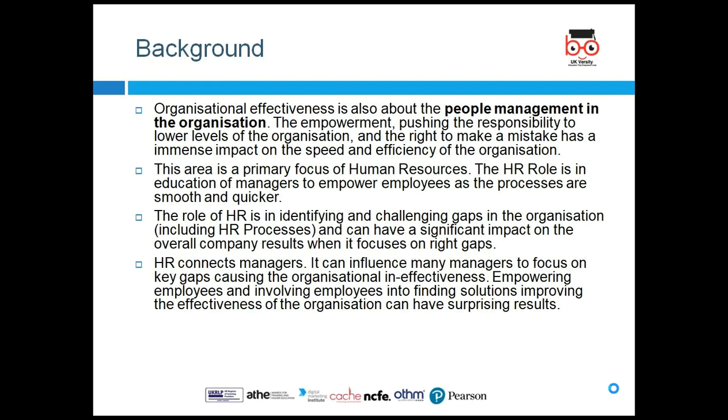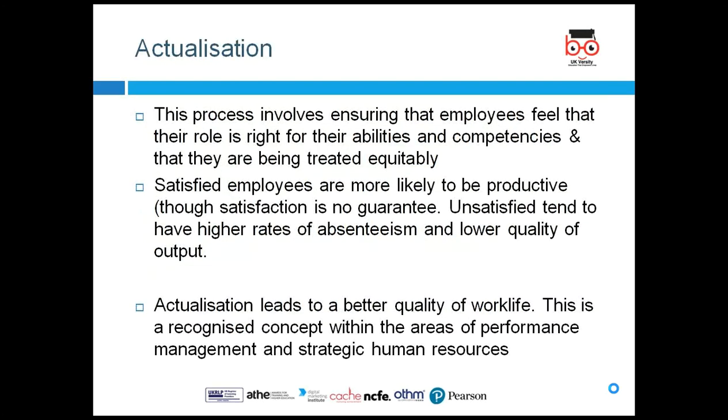The role of HR is identifying and challenging gaps in our organization. So we need to make sure our organization structure empowers people, because at the end of the day we all need to work toward the best interest of the organization. Actualization is the process of ensuring that the employee feels their role is right for their abilities. So that's why we need to think about people working according to their best ability and skills.